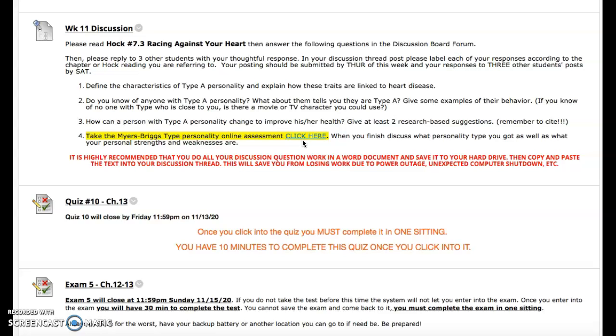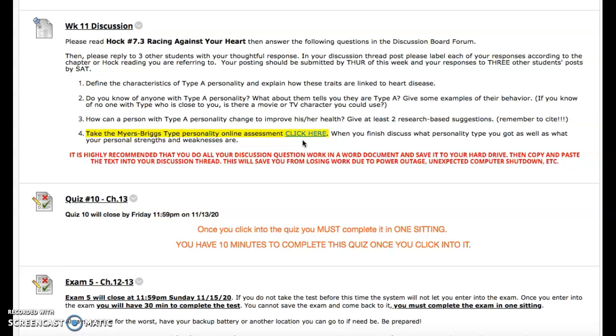Now, this is tricky. These personality assessments are very accurate, and sometimes it's hard for us to hear it, especially when it comes to weaknesses. We might take credit for our strengths when it comes to our personality, but sometimes we have a hard time taking credit for our weaknesses. So I'm really looking for you to broaden your minds here, allow room for self-reflection and self-evaluation in understanding your personality a little bit better, and then sharing with us what you got. Okay, so that is the discussion for week 11.